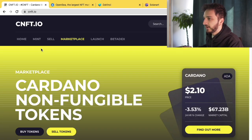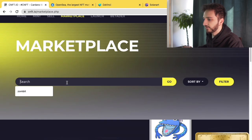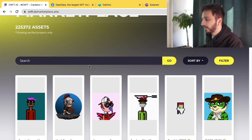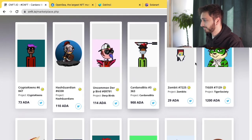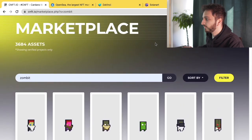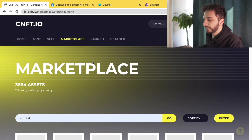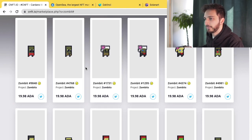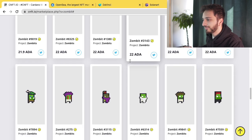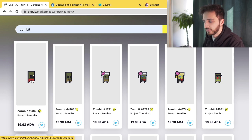If you wanted to find a particular NFT series, you click on the marketplace and search for it. At the moment there are 225,000 assets, which shows how early we are — that's not a lot. Buying an NFT is as simple as finding the series you want. Let's go for Zombies, which I've recently been looking at — there are 3,600 available for sale. One of the biggest issues I've found is that there are no specific filters to search for specific traits or attributes.